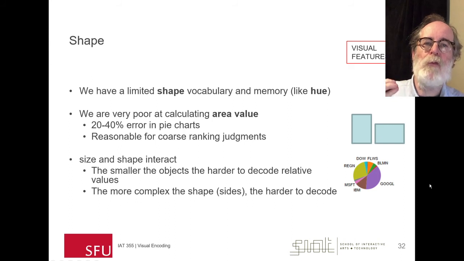The other thing is the more complex the shape, the number of sides to it, the harder it is to decode as to what it is. And of course, that depends on the size of it. If it's a big thing, then it's fine, but the size of, say, each of these individual boxes. But if it's small, approaching the size of this red slice here or smaller, then you're really asking for trouble. You're also asking for trouble with those small things to be able to pick off the color. I think it's red, but it might not actually be red, but that's just the color that seems to come to mind for me.